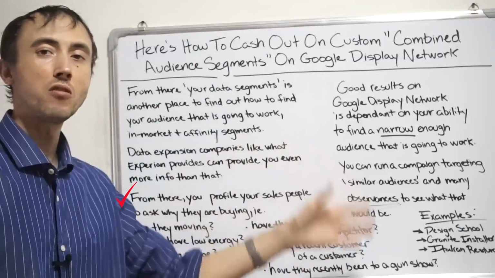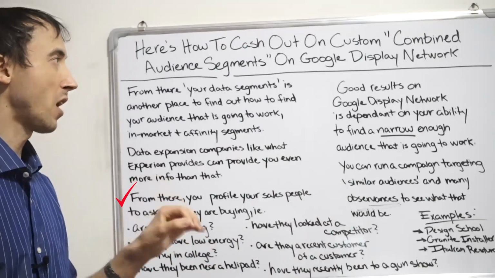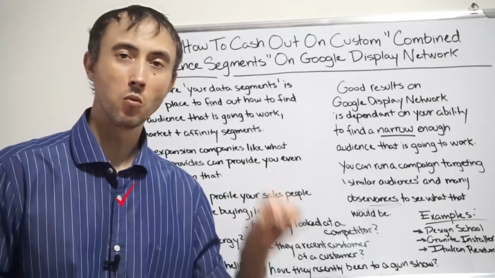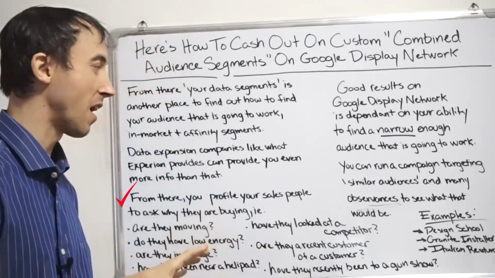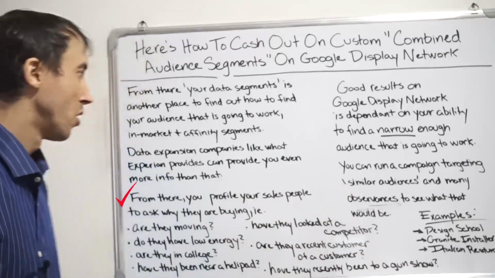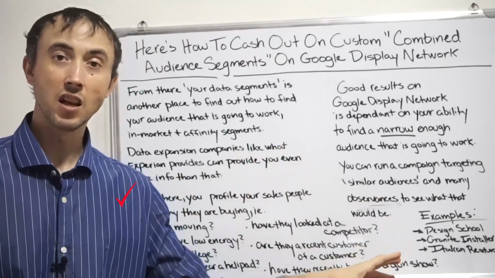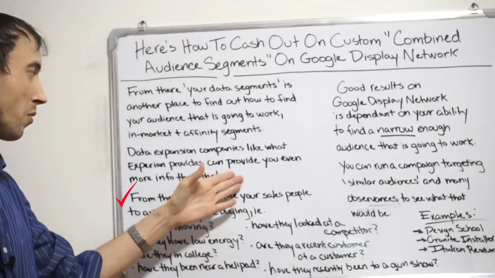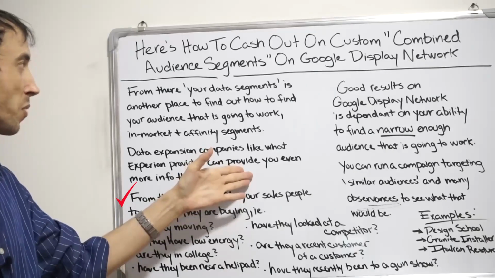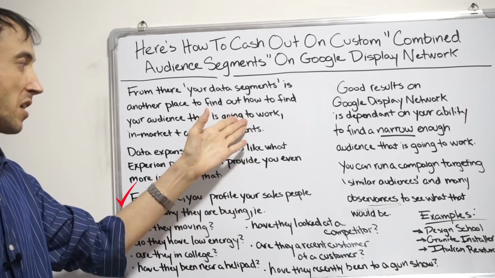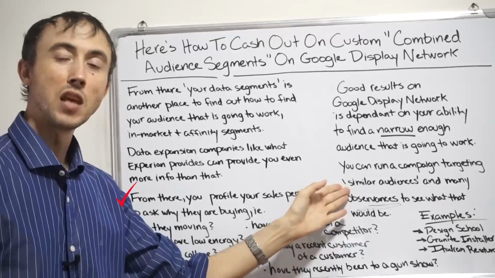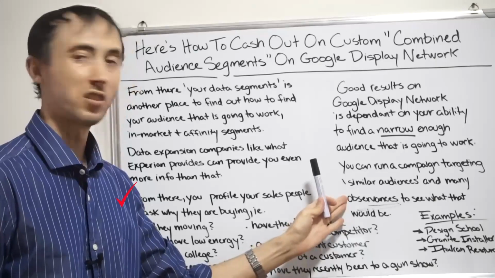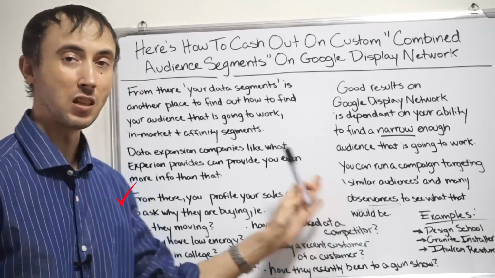So that's the general idea behind creating a custom audience segment for Google Display Network ads that's going to work and be profitable for your brand. You've got to figure out through research of your customers what makes your customer profile and their signature unique, and supplement that with paid sources like Experian and Google's free data, and set up observations in your Google Display Network campaign to ultimately see things that you couldn't see through these other methods.